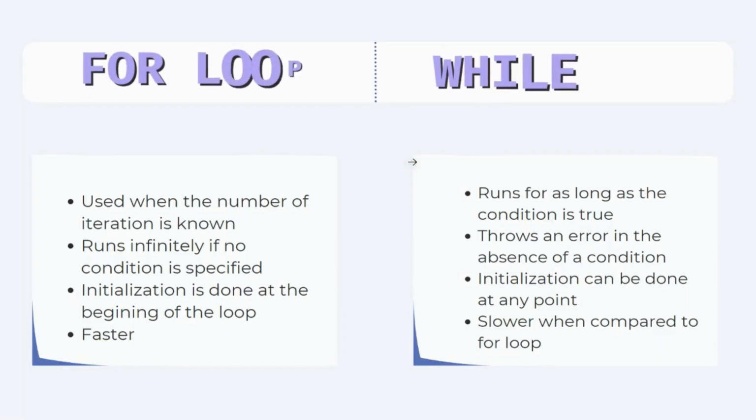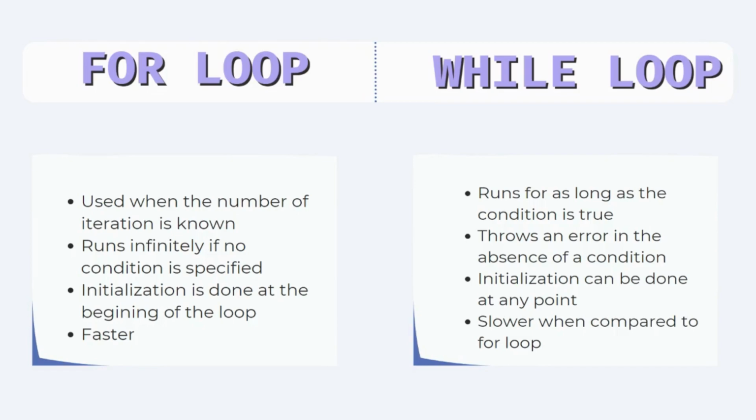Let's talk about the types of loops, the for loop and the while loop. These are actually not all the differences, but I just brought out these key differences for us to be able to see them. So a for loop is used when the number of iterations is known. So you know the number of times you want to repeat something, you use your for loop. But with a while loop, on the other hand, you don't know the number of times to repeat, but you have a condition. So as long as the condition evaluates to true, the loop will keep repeating until the condition is false. So that's the difference between the two. So once you have the number of iterations at hand, go ahead and use your for loop. But if not, use your while loop.